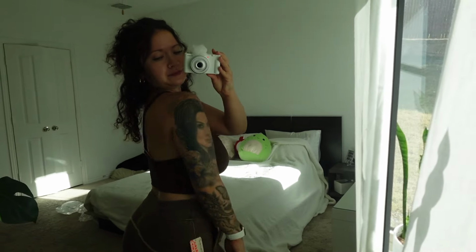So it's really flattering. This is a really good cami to wear if you're running errands and you're going to Pilates after. It's really good just to lounge around the house in or just wear to a workout. So I love how universal it is and it just matches with everything. This is just a go-to cami to have in your closet, and I love this. I need this in every color. So I'm definitely keeping this.